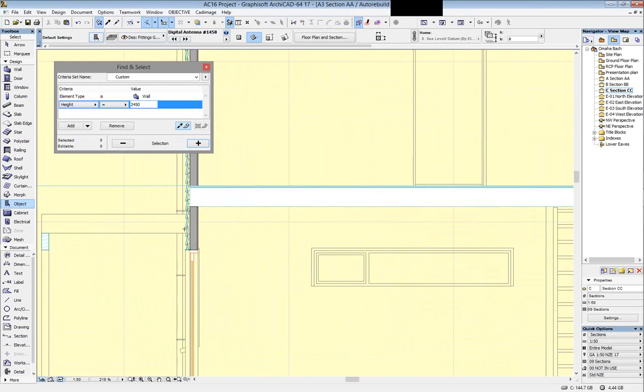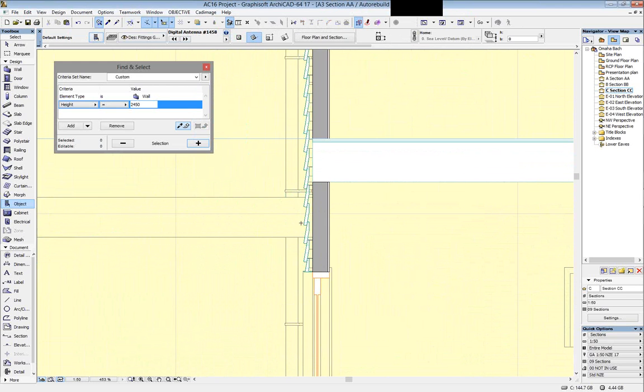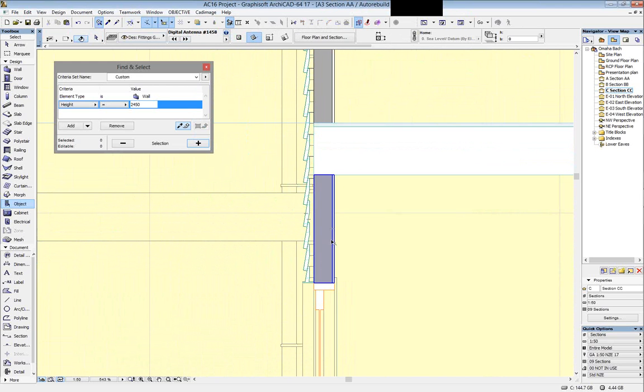If I do actually go and have a look at that mid-floor junction, and I'm going to select this wall, it's showing me here that the wall is going all the way up to the floor above, because I can see these 2 nodes at the top here. But the wall isn't showing, and that's because the building material priority of the joists and the timber flooring have a higher priority than the wall and the wall lining. And it's not done a bring to front or send to back or whatever. It's actually chopped it out.